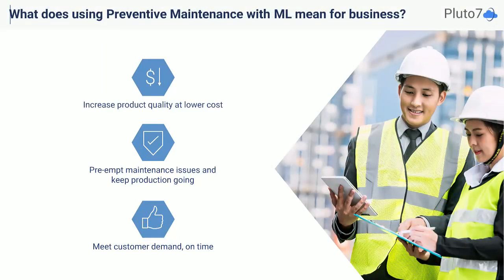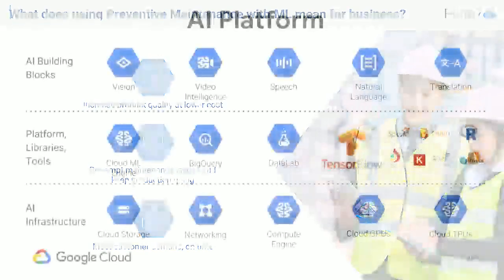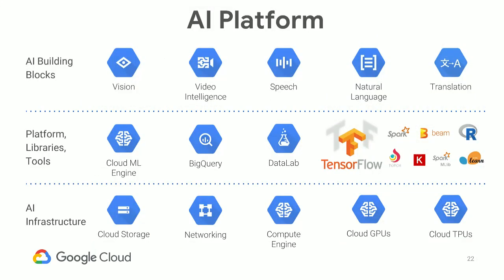So I'm going to skip this. I already just showed you the architecture, but the point here is in terms of Google Cloud Platform, or for that matter, any other cloud platform, we are very focused on Google. I'm showing the Google platform where all of the things that you need from an artificial intelligence or machine learning solution, all the components that you need are there. And so it's a question of using them.